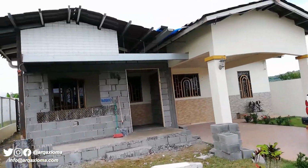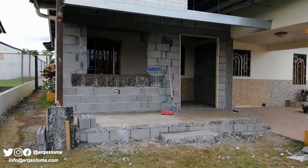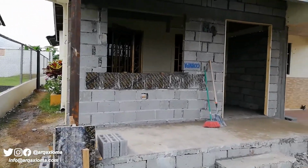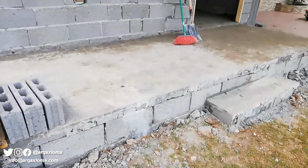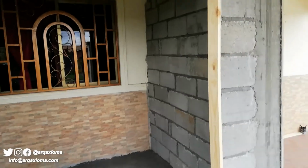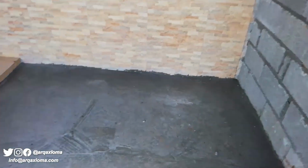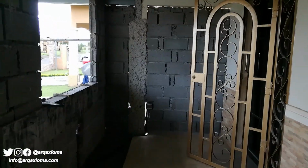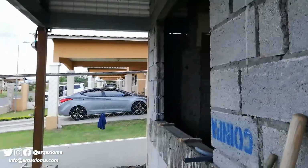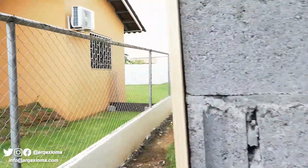Okay. Last week you saw that there was a roof, right? Now we have walls and we have all the pipes for electricity. There's also floor. Basically what we're trying to do is finish all the rough work. So the next week we just have to put all the finishes, install lamps and everything else, every detail that's left, so we could deliver it next Friday.